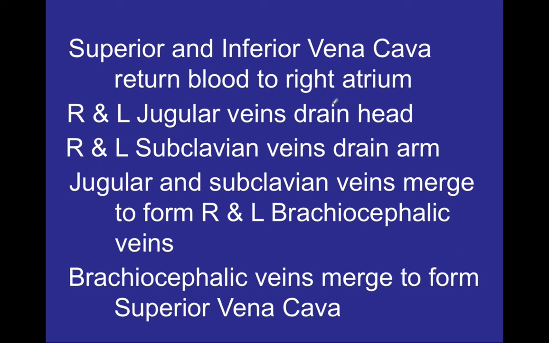We're going to compare and contrast the colors of our arteries to our veins when we get to the next slide. But first, let's discuss the venous drainage of the thoracic cavity. So one thing that we already know about our venous drainage is that the superior vena cava and the inferior vena cava will directly dump blood into the right atrium. The superior vena cava will drain the blood from all of the veins above the heart, and the inferior vena cava will drain the blood from all of the veins below the heart. Specifically, we're going to see which veins will merge to eventually form the superior and inferior vena cava.